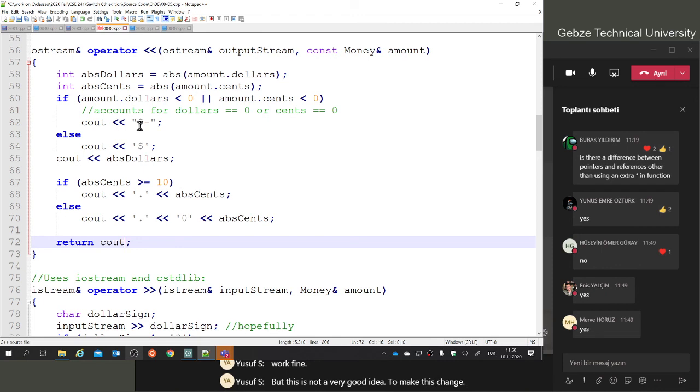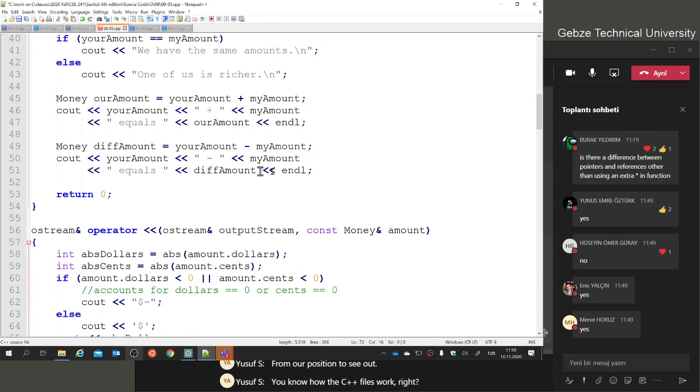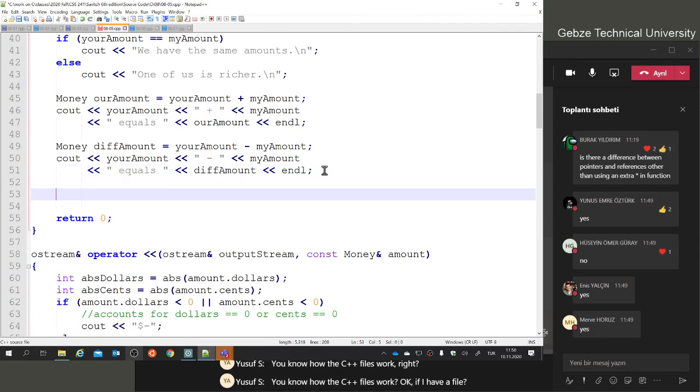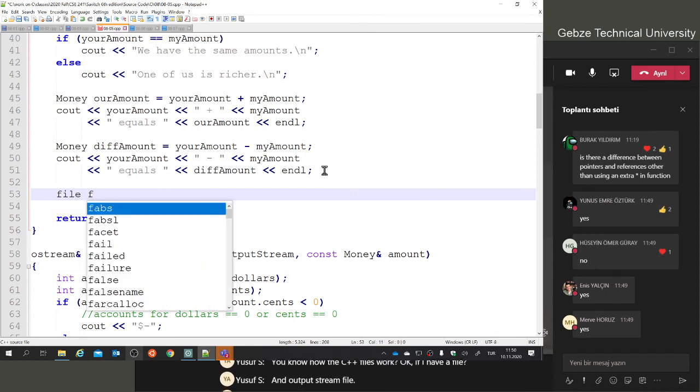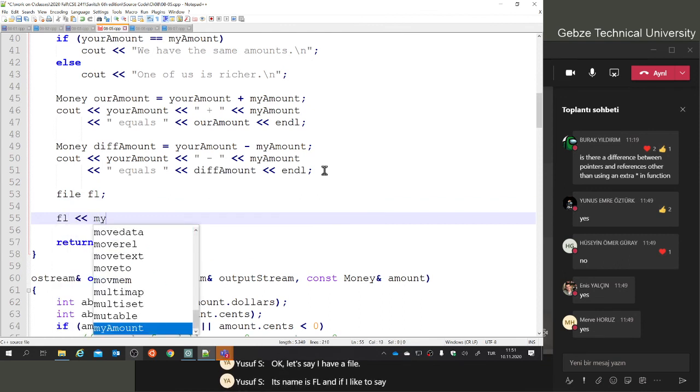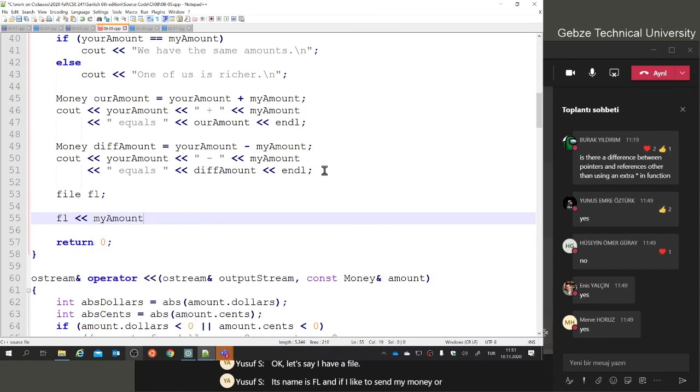You know how the C++ files work, right? If I have an output stream file, let's say its name is FL, and if I like to send my money object, my amount, to this file, this stream insertion operator still should work.